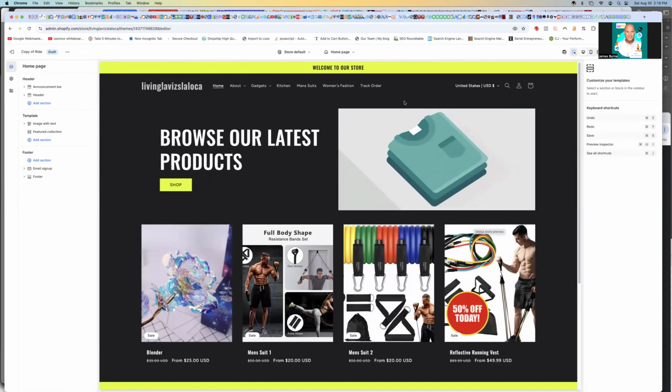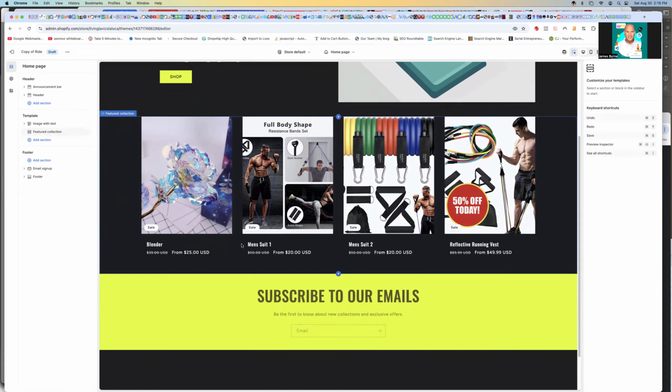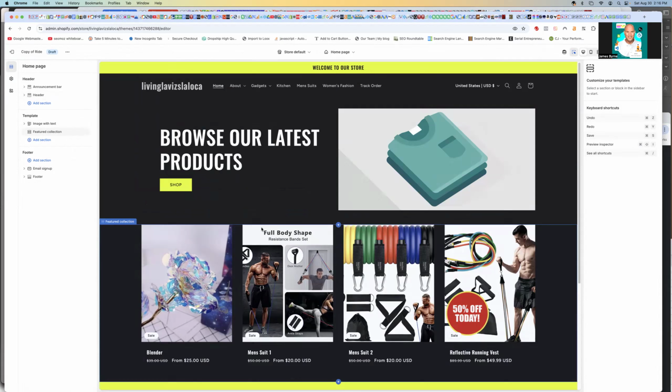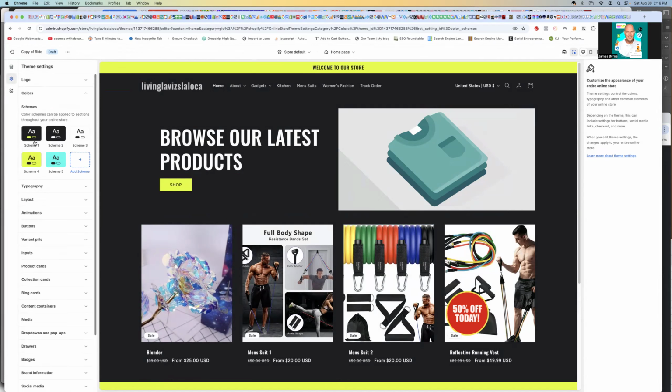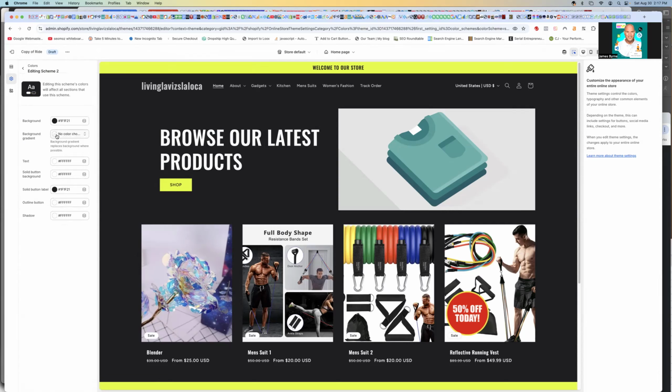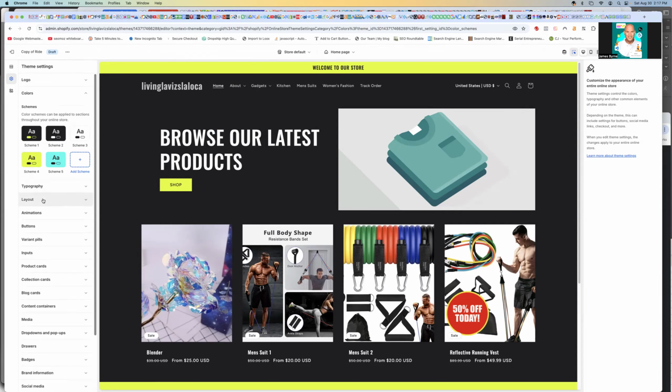Now, if I look at this, it's this dark theme with this cool background and everything. I do have some products in here from another video that we did. Now, this dark version's okay, but I want to control the colors that are on here. And then you can always go over to theme settings here. And if you look at this, you have colors right here. And so here's the first scheme, right? And I can go and do the second one here. Let's see what happens. Nothing, right? So nothing happens when I select these because I'm actually editing the actual theme itself, the colors. So I can create my own theme colors.